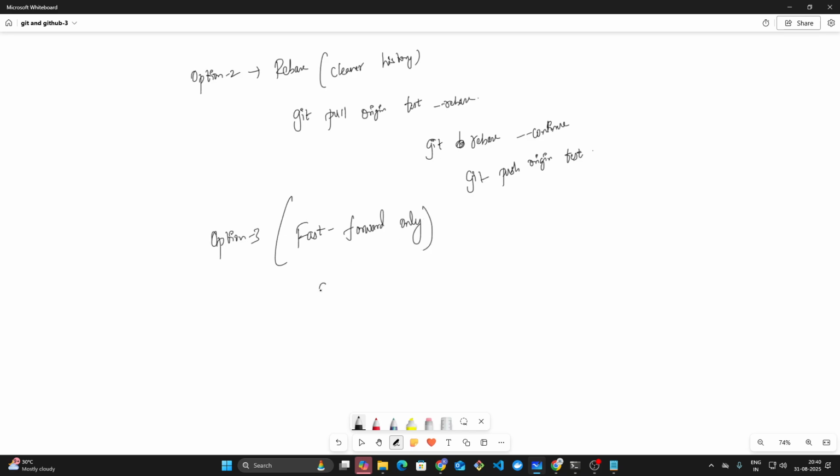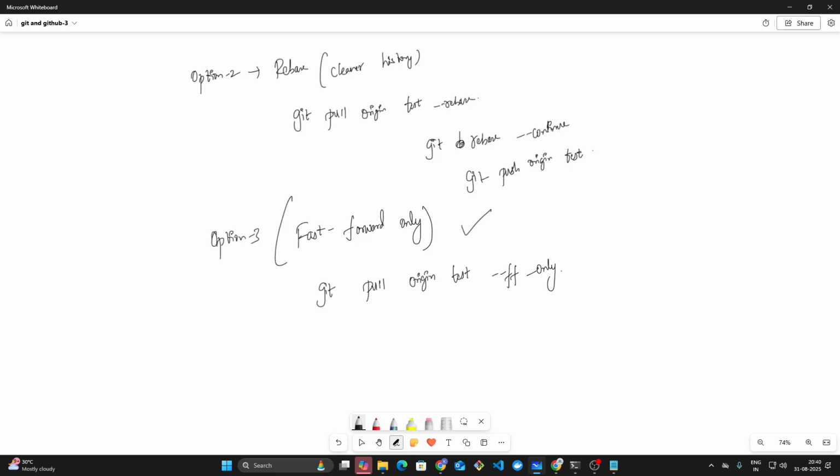You can use git pull origin test --ff-only; ff stands for fast forward only. This only works if your local branch has no unique commits. Since we got the divergent branches error, this won't work in our case, but I'm just explaining it. For our situation, option 1 merge or option 2 rebase will solve it.